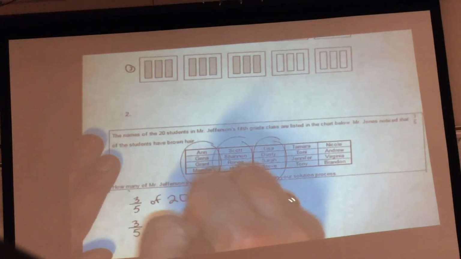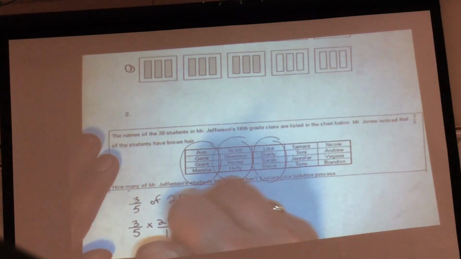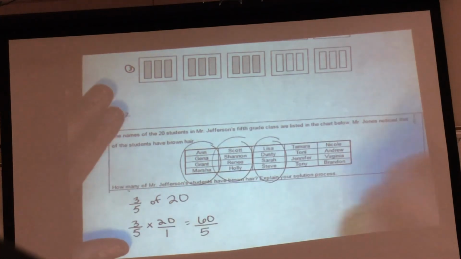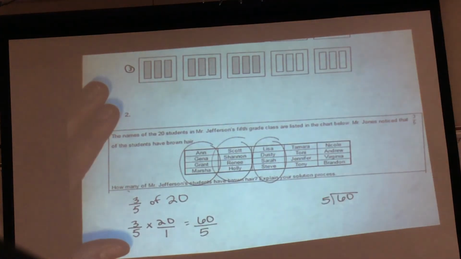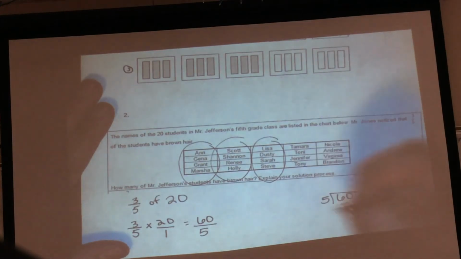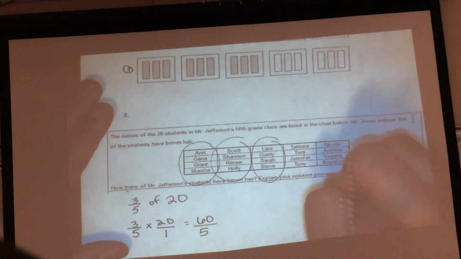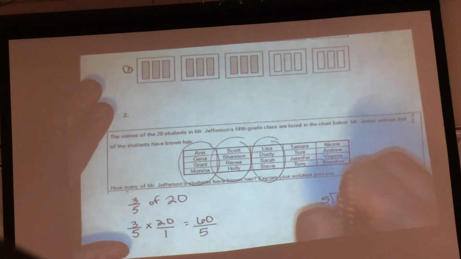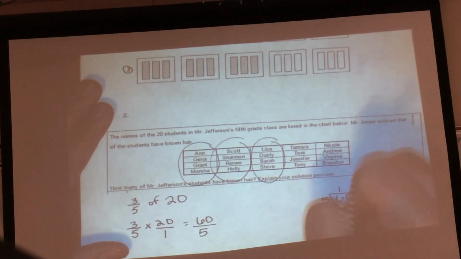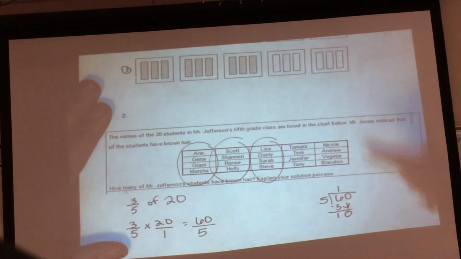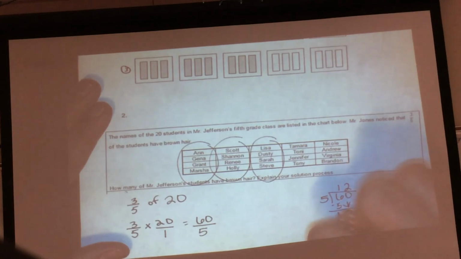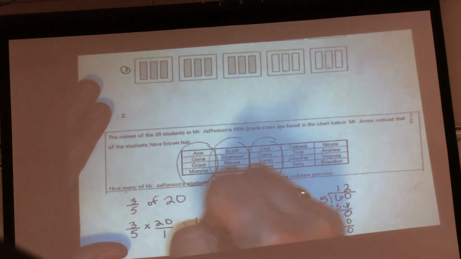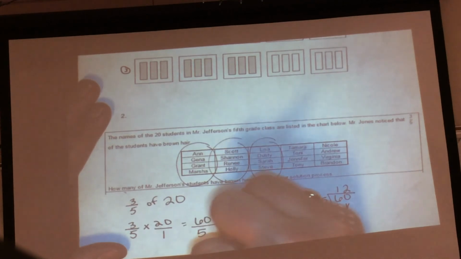5 times 1 is 5. What kind of fraction? Improper. What do I need to do? Divide. Okay. Can 5 go into 6? Yes. 1 times 5 is 5. After I bring down, 5 goes into 10 two times. 2 times 5 is 10. Subtract. Do I have anything else to bring down? No, ma'am. So my answer is 12.